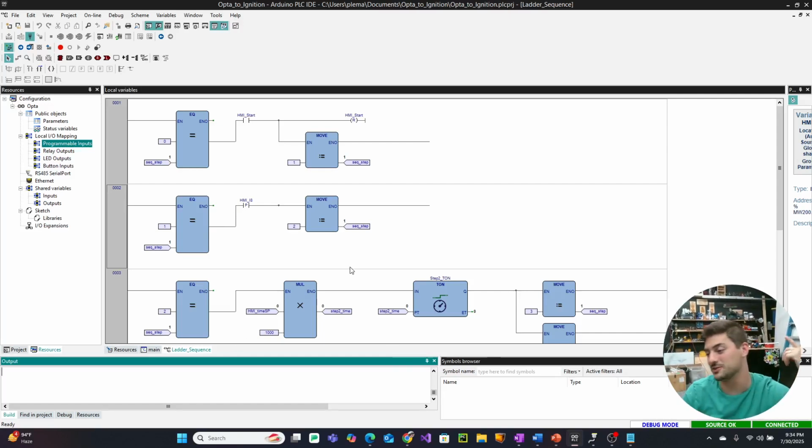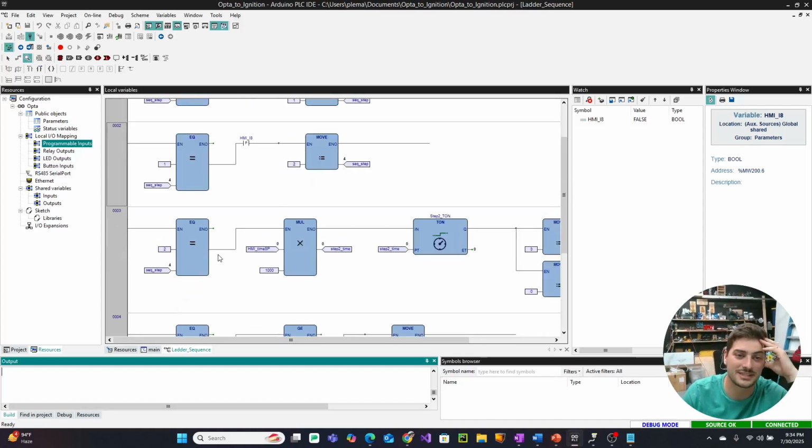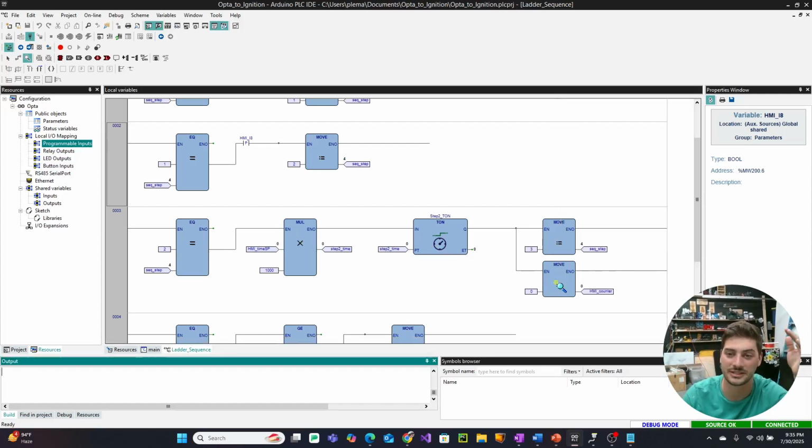But what I can do is boot up my 24-volt power supply real quick, and I can actually trigger the hand switch. And if I go in here and I watch HMI I8, if I make the hand switch, it goes true. Okay, and predictably, it went straight to sequence step 4 because our time set point is equal to 0. So the timer finished immediately and went to step 3.